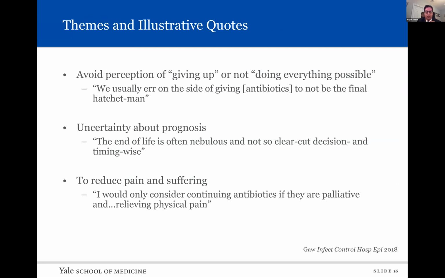And these were some illustrative quotes from this survey. So some providers, these were some of the common themes. Providers wanted to avoid the perception of giving up or not doing everything possible. So a specific quote was, "We usually err on the side of giving antibiotics to not be the final hatchet man." There's also uncertainty about prognosis. Of course, as physicians, we can't predict the future all that well, and the end of life period is clearly poorly defined. And here, one provider mentioned the end of life is often nebulous, not so clear cut decision and timing wise.